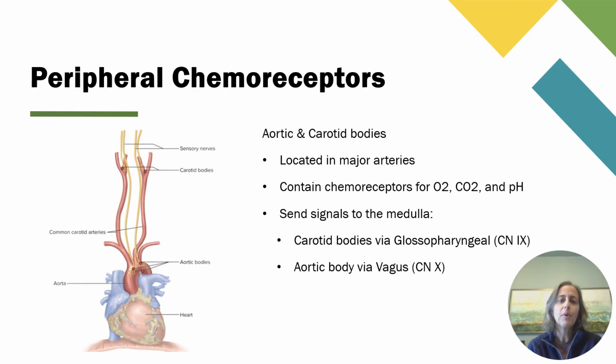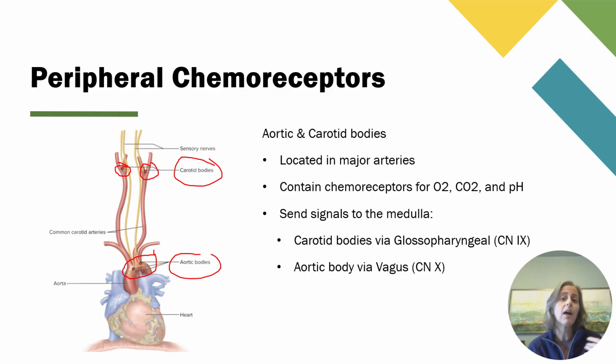We also have peripheral chemoreceptors, however. These are not in the central nervous system, they're out in the periphery, and they're located in one of two main places, the aortic bodies and the carotid bodies. These are in, obviously, large blood vessels. So you've got some in the aortic bodies here, and then you have the carotid bodies, which are located just next to, adjacent to the carotid arteries. These are the big main arteries that are bringing blood to your whole body and specifically to your brain.